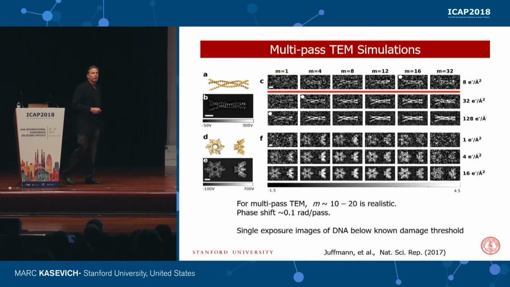How well does it work? Well, here's some simulation. This is not data, this is simulation showing detection noise. It's a state-of-the-art multi-slice simulation following the methodologies of the electron microscopy field. This is due to Colin Ophus, again, up at Berkeley. And we're looking at two different samples. Here is something that's essentially DNA, and this is a more complicated biomolecule. Up here is the number of passes in the electron microscope, and here is the dose, the number of electrons that the image sees.